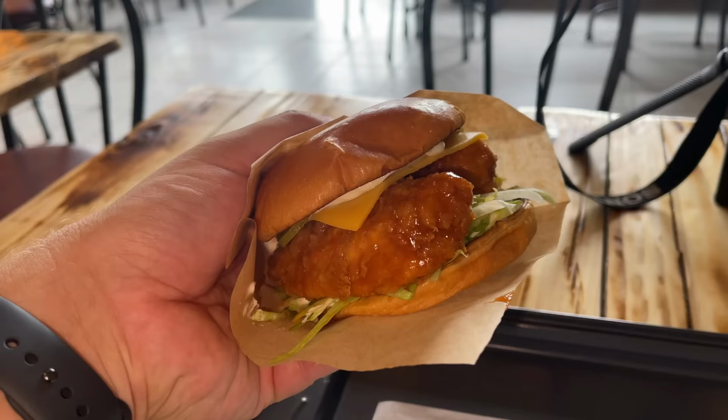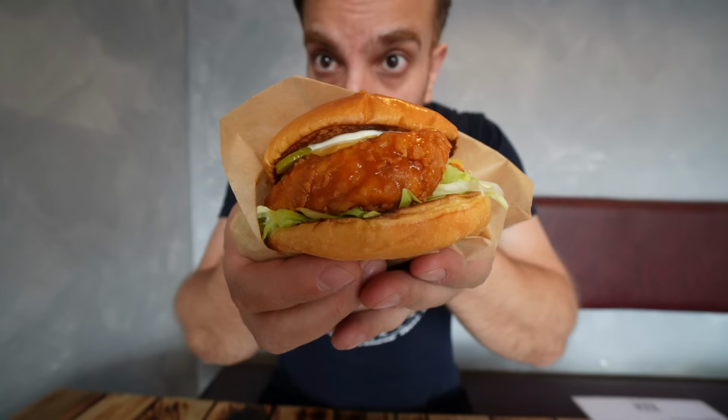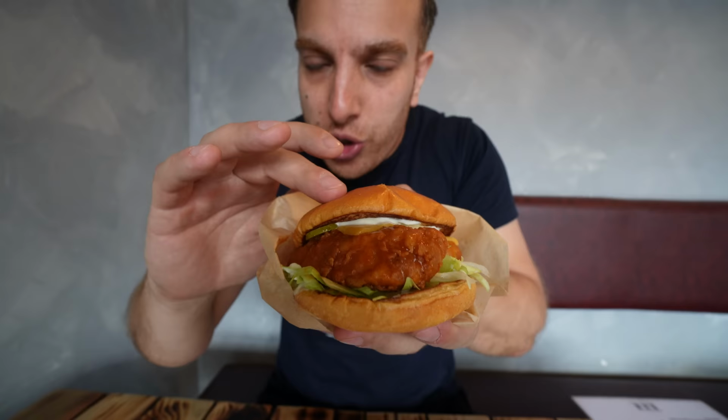That sounds great. The first thing we're going to show is the Nashville, guys. Look at that, that looks delicious. I love a spicy chicken burger, so you already knew I was going to get this, right? I think everyone on here knew I was going to get this, but there's so much more food I want to try. No shade at any other takeaway, but sometimes you can feel quality. Like, I love the brioche they've used. They've used the perfect amount of mayo in there. The actual meat goes right to the edge of the bun. It's just constructed very well. The lettuce has not wilted. These small touches, you know? They've got gherkins in there, they've got cheese.